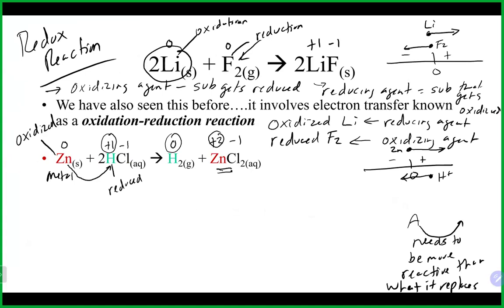But in case on the homework or something like that, you come across it, that's how you would use that list. Again, anything lower in the list would not actually occur. That's why, for example, if you take an old penny, which is pure copper, and you file a hole in it, and you put it in some hydrochloric acid, it will be fine. If you take a new penny, which actually is zinc inside, copper on the outside, and you file it, and you put it in hydrochloric acid, the inside of the penny will actually dissolve away, and you'll have a hollow penny left over at that point.